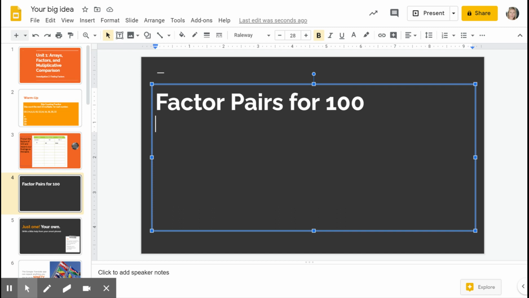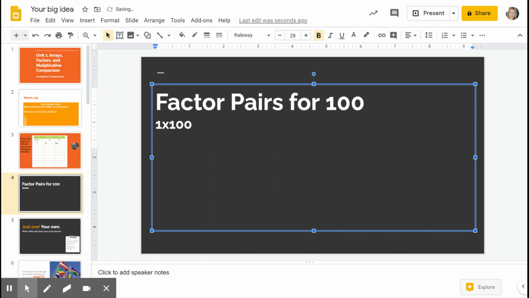One thing that we could do to make sure we find all of the factors of a number, especially when it's a large number like 100, is to organize the numbers in a fashion that we can't miss numbers in between. One way to do this is to start with our counting numbers. Our first counting number starts with 1. Were we able to multiply 1 times something to get 100? Sure, of course. We could multiply 1 times 100 or 100 times 1, and that would give us 100.